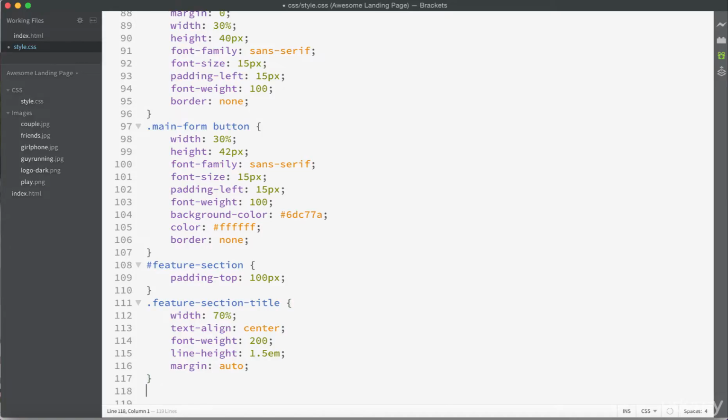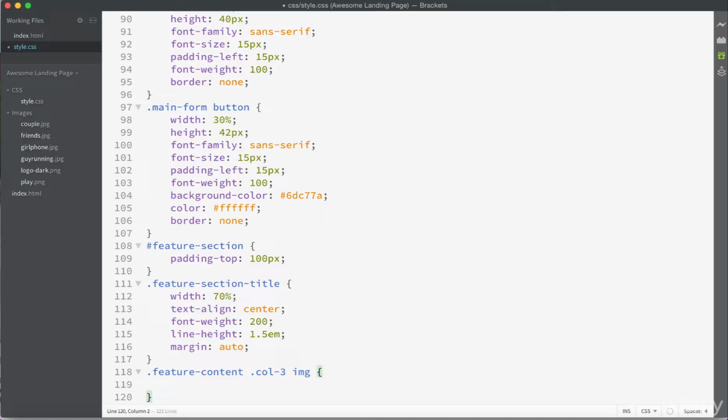Let's go ahead and type, so we have feature content, and I believe column 3, and then we're going to do image. So essentially we want every single image within a column 3 within a featured content to have this style. And what that style is going to be is a width of 100%.